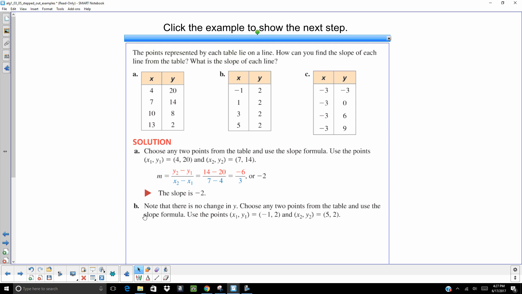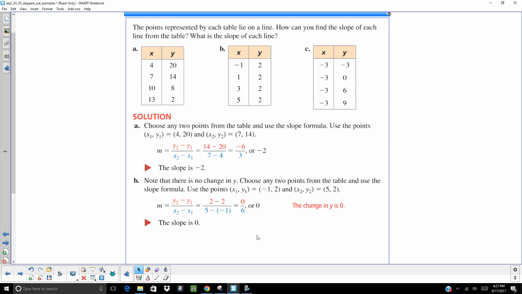On number or letter B, what I notice right away is I have the same y value. So we're going to kind of do the same thing. We're going to choose 2 points. In this case, it shows the first and the last. y2 minus y1 is just going to be 2 minus 2. x2 minus x sub 1 is just going to be 5 minus negative 1. I get 0 over 6, which is 0. So my slope is 0. If I were to graph that, that would be a horizontal line.